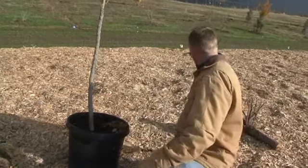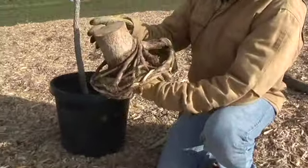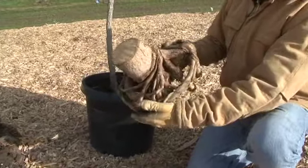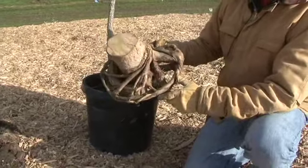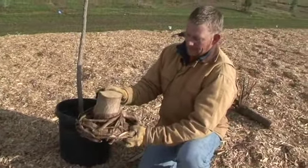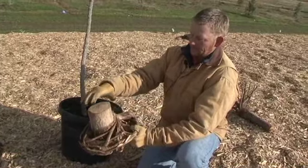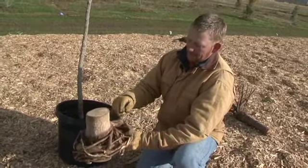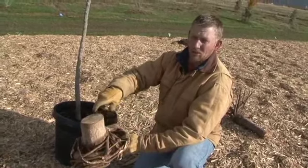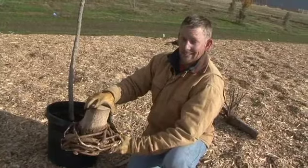What'll happen is you'll get these circling roots. This is a tree that I grew for 5 years in the same container. You can see how big that container actually was. The problem is these trees won't die quickly. What'll happen is they'll continue to grow and be healthy trees until the trunk girths out and meets these circling roots, and then it's a stranglehold where it basically commits suicide.